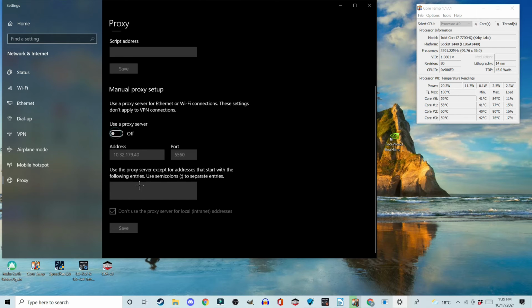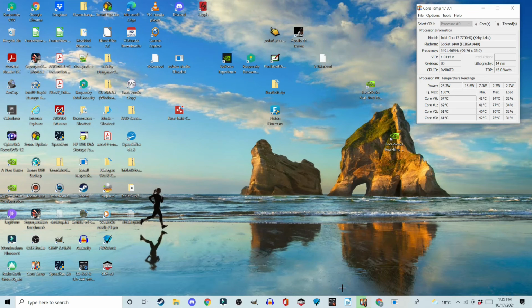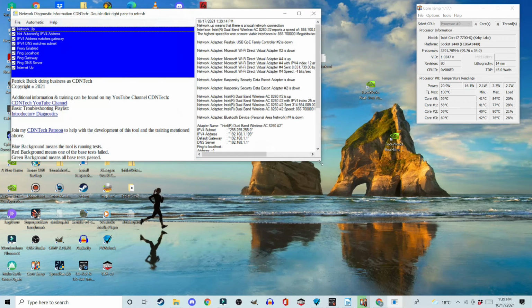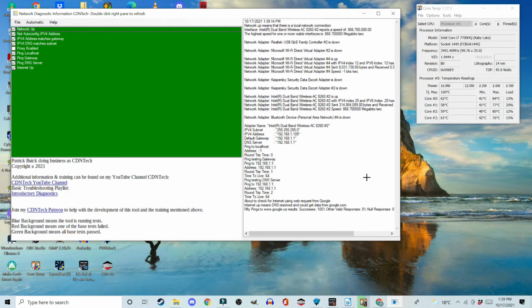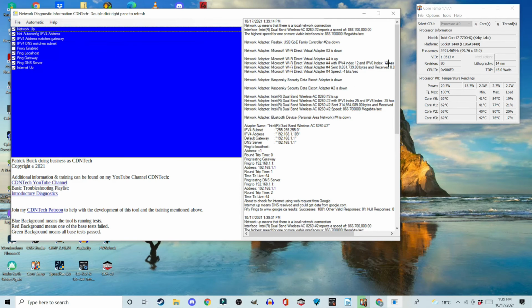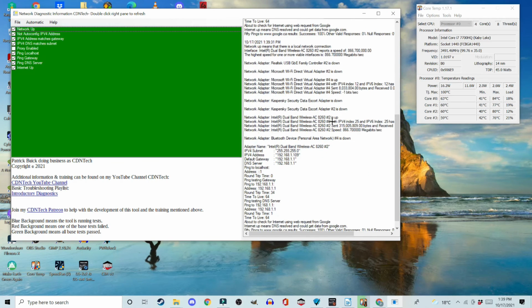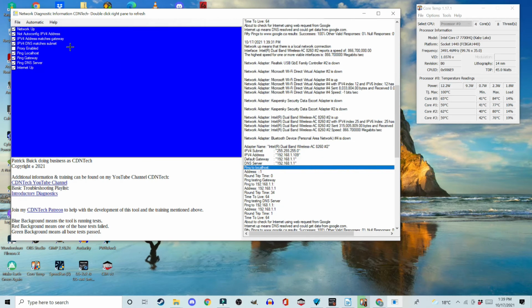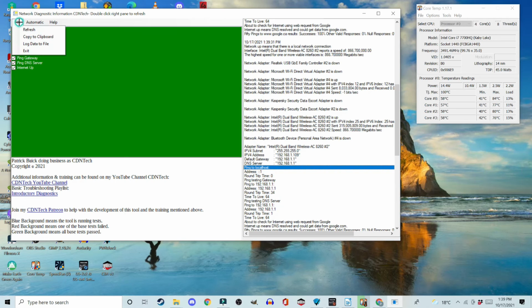So I'm going to turn it back off again. And when I do, for whatever reason, you don't have to save the settings. And we'll launch that one more time. There we go. That's the main functionality. Now for some of the other stuff, in here you can do a manual refresh, which you can also do by double clicking. See it refreshed. And it's doing its check. You can double click over here to refresh, and that forces it to check.